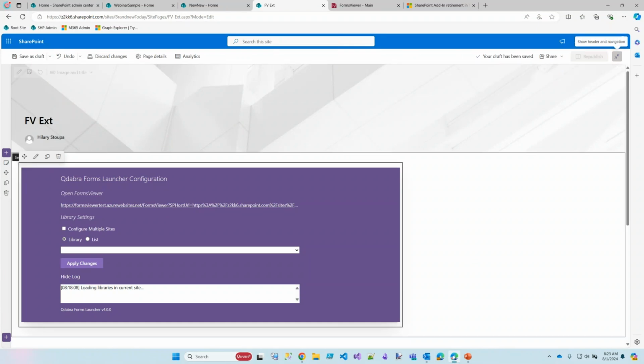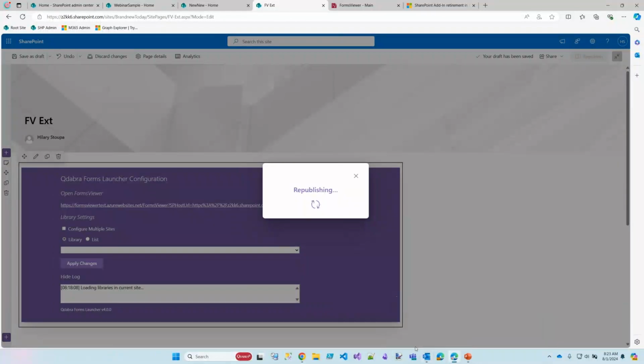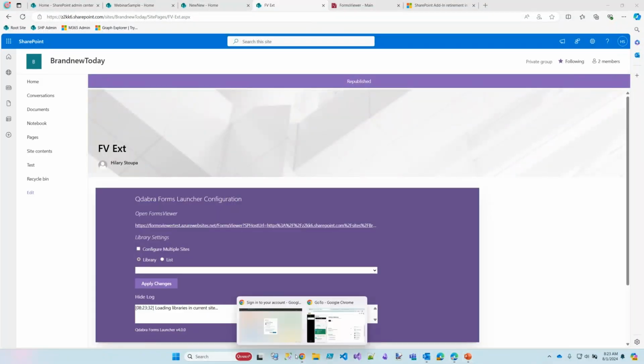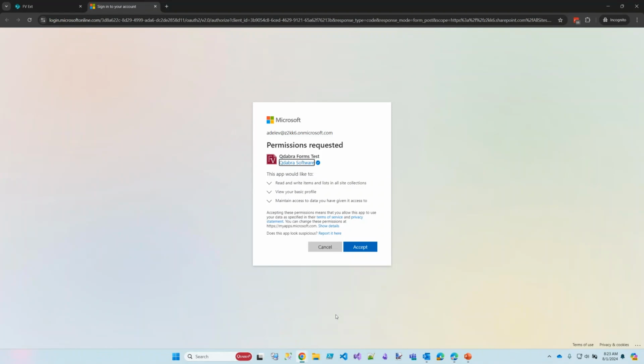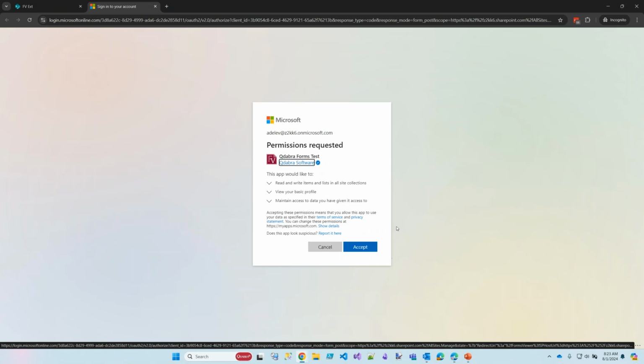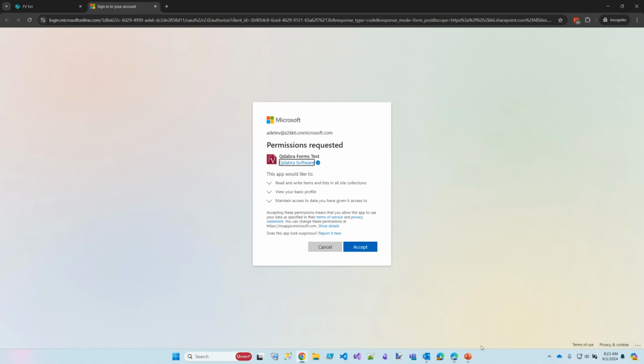Quick question here, Patrick, again. Is this user just a general user? Yeah, this is just a plain old user. I know I go on and on about these dev tenants, but one of the nice things about the dev tenants is it will create these 25 test users for you and give them all the same password. It's fabulous. So at any rate, this is just a general user, and they can accept, and this would give them access to FormsViewer at that point.